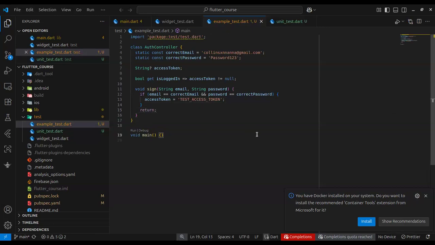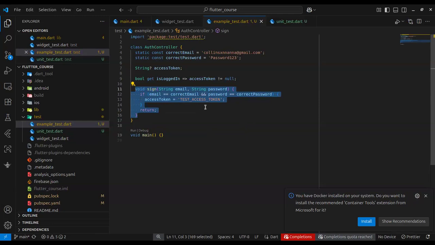So how do we test? Now we have this basic controller for signing in. How do we test it? How do we write the test to check if the logic is correct? Okay, first of all, you need to understand what you are testing against: the unit you want to test. Now, the unit you want to test here is this sign-in method, right? You want to test if it actually works the way it is intended to work.